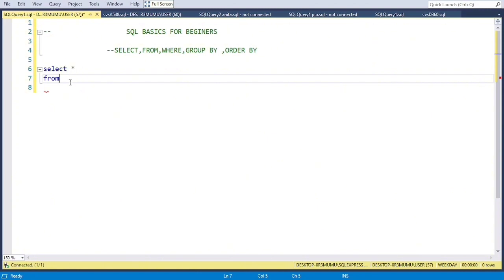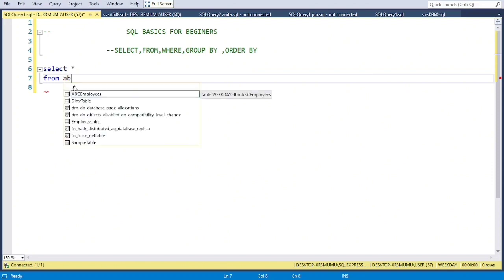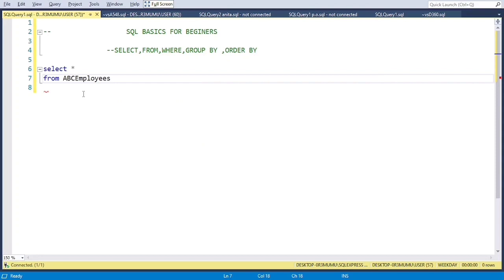On our database. So that's where our table comes in. The from tells you to bring out this information from so and so. So you have to write the title of your table here. The title of our table is ABC employees.